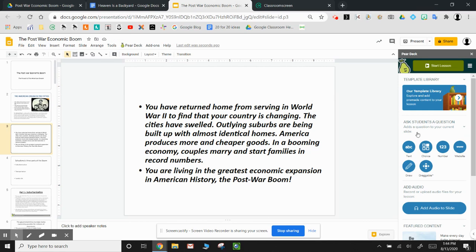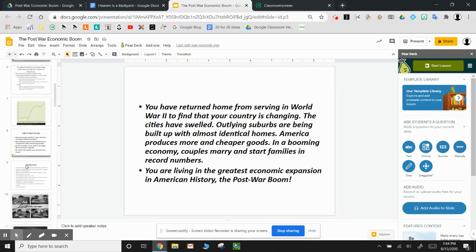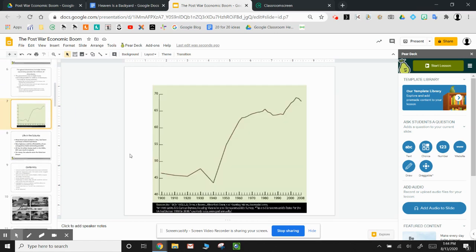The second thing you'll see is one that I think people are really excited about, and that is adding questions onto the slides themselves. So you highlight the slide you want. So say we want this slide here, okay? And you want to add some questions to it. So you have different options of the types of questions you want to add. You can make the students write text. You can create multiple choice questions, number-based questions. You can have it where they will click and open up a website, a question they draw on, and a question where they drag things.